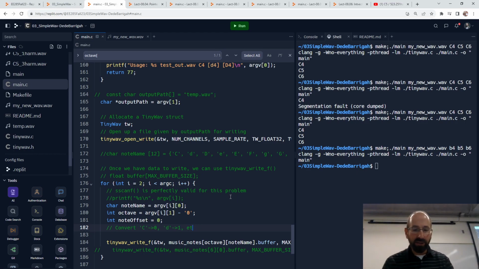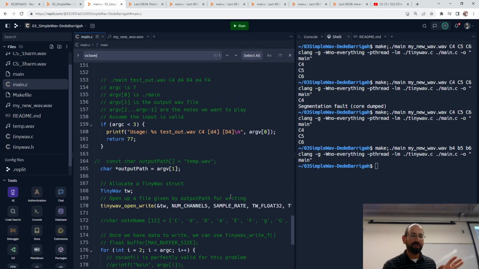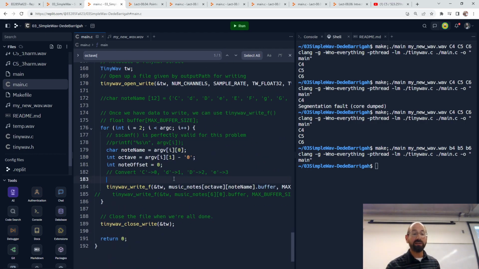I only gave 2 examples there. I mean, there's more, right? So it's all of them in order. D is 2, E is 3. That's how we set it up. That's the right way, I think, to set it up. How do we actually do that, given that note name array? And again, assuming that nobody's entering Z or Q or something like that. That was kind of our simplifying assumption up here, that otherwise the input is valid, just to make things work for us. But we could write that too if we needed to.